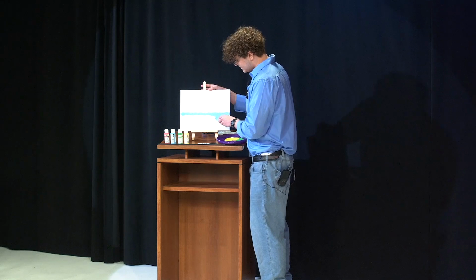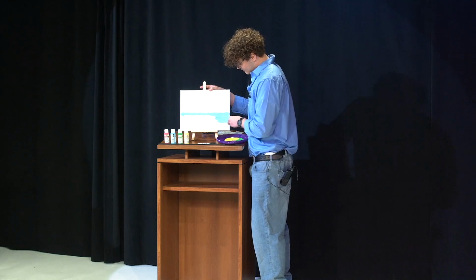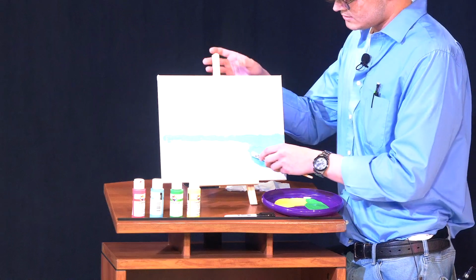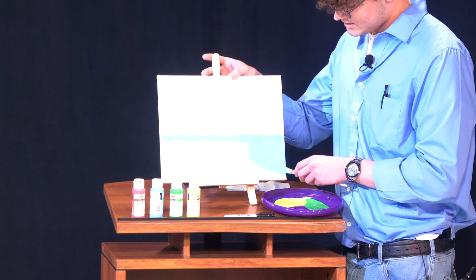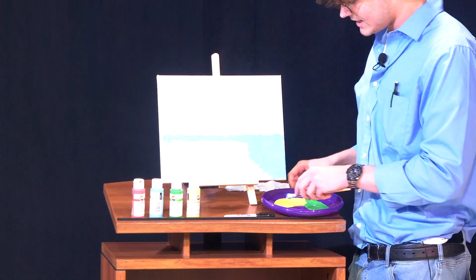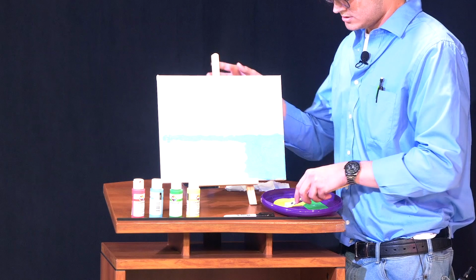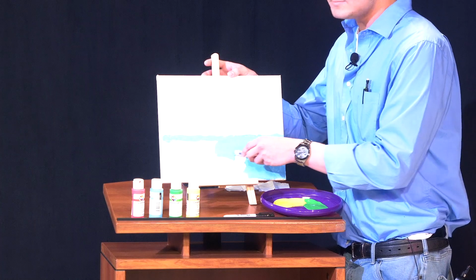Now, it's going to take a little while to fill in. We don't have a lot of tools here, but that's okay. We're going to let our art and let our feelings speak for us. Now, as you can see, painting on a white canvas, we don't have any white colors, but that's okay. We can make do. What we're going to do is let up here just sort of stand still by itself, because that's completely okay. We are in no time rush here. We are in no worries. We're letting our emotions sort of speak on the canvas.